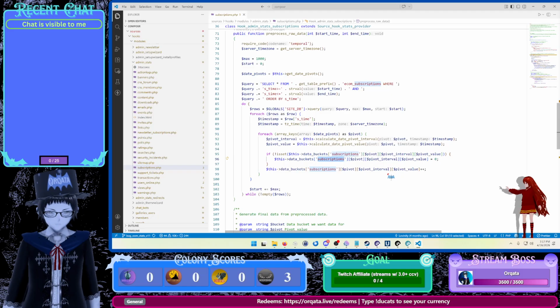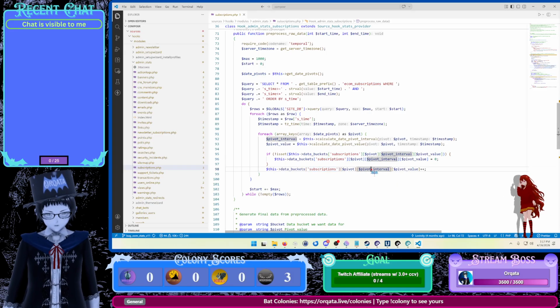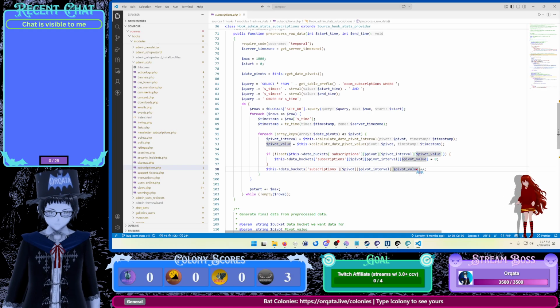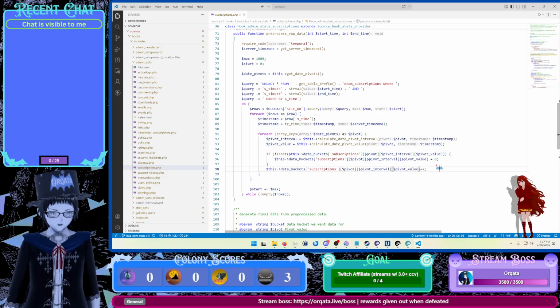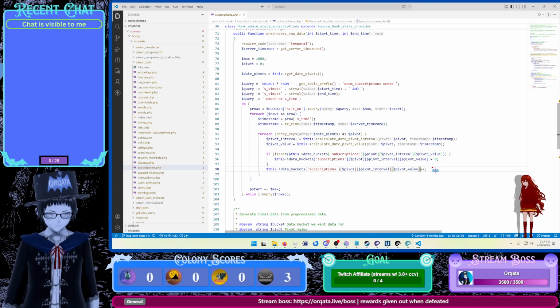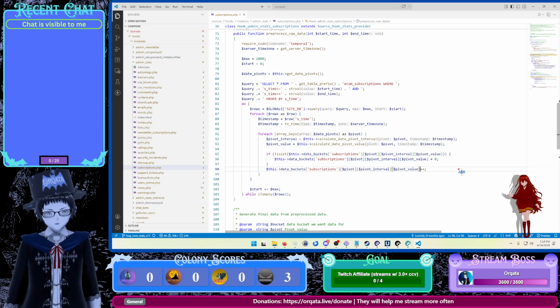There would be a bucket name, which is basically like a unique identifier for the particular statistic that we're tracking, followed by our pivot information, and then sometimes there would be extra information in the form of additional keys appended on the end of this array. And then finally, the value of this entire thing would be an integer, which would basically be a count of the number of times that this particular event happened at that particular pivot.